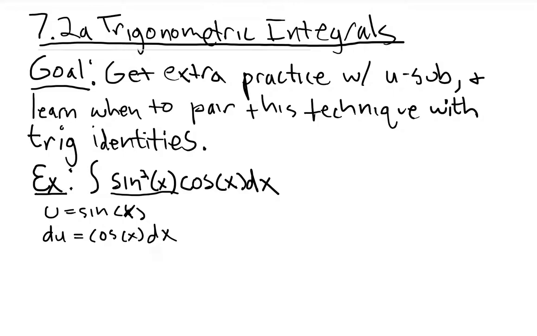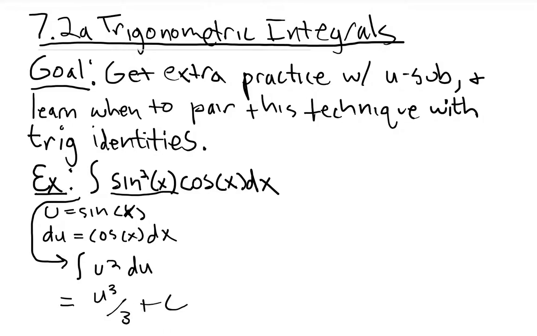This will give me something that I can directly substitute into my integral. Here I no longer have sine squared; I really want to think about this as u squared. I no longer have cosine of x dx on the end; I want to replace that with the du that I said it was equal to. At this point, you should be able to actually antiderive. And then once you antiderive, we should be able to replace my u's with whatever appropriate substitution I made. So my final answer in this case will be sine cubed of x over 3 plus C.